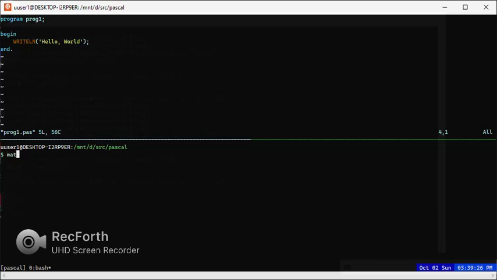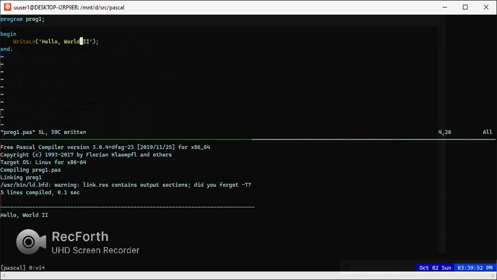So I'll just type watcher program.pas, and the watcher script will be constantly watching the source file. If the source file is modified, like right there, hello world 2, save, and then it is automatically compiled and then executed.